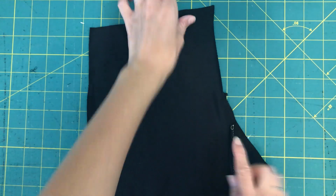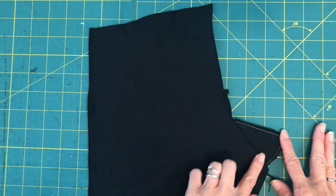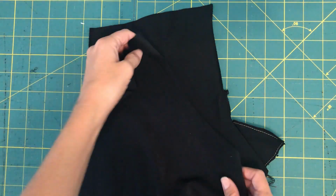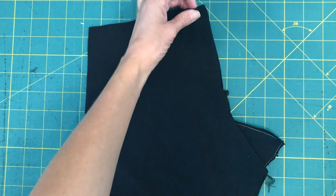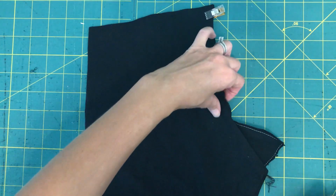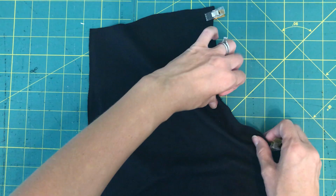So I've gone ahead and I've serged that gusset on, and I just thought I'd bring you down here so you could have a clearer view of one of the backs. And now I'm going to flip it out so that the side that's going to end up as the right side, essentially, on the outside is showing. And I'm going to take my other back piece, I'm going to place it right sides together with the first back piece, and I'm going to clip it, and it is going to attach to the other side of the gusset down here at the bottom.